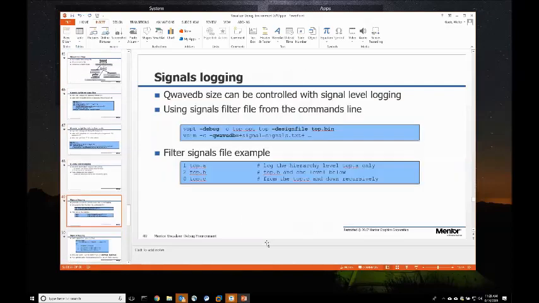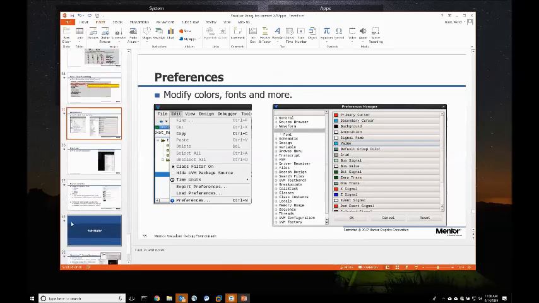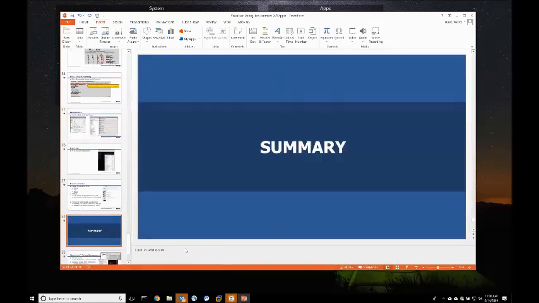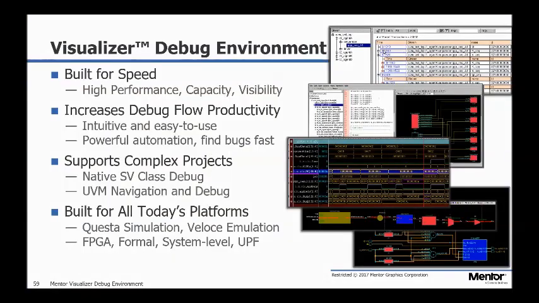I'm going to skip the down and dirty details on all that, and we'll give those slides to you. So basically, in summary, Visualizer is built for speed, both speed of the simulation to get you into debug mode as quickly as possible, and speed of actually doing the debug.